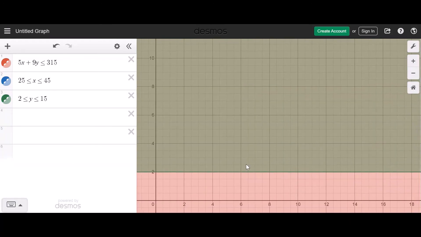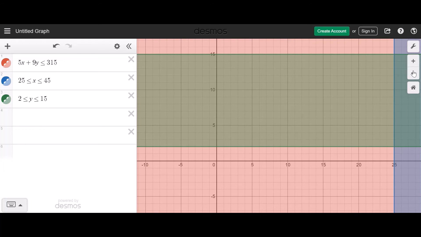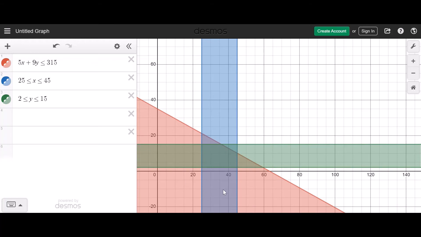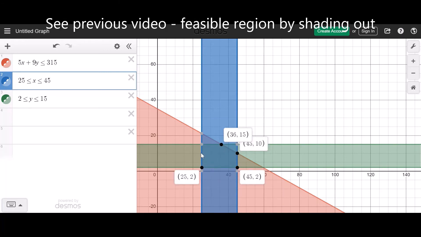Now if you can't see the feasible region straight away you can just zoom out. So when I zoom out I can clearly see the feasible region. So this is where the lines intersect. Now if it's hard for you to see the points of intersection I would suggest you can use shading out method that I have shown you in the other video. So this is shading in and I can see this is where the feasible region is and these are the vertices that will be used in the objective function next to see which one gives maximum profit.